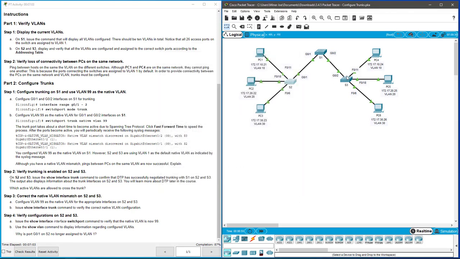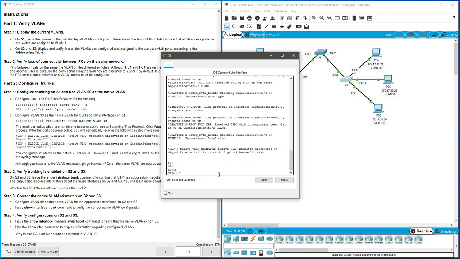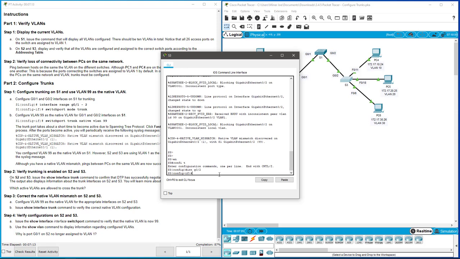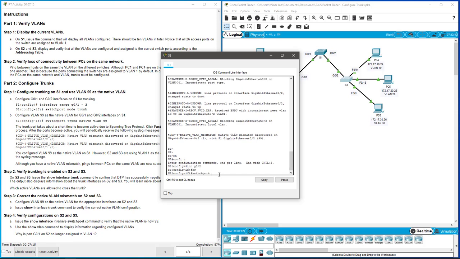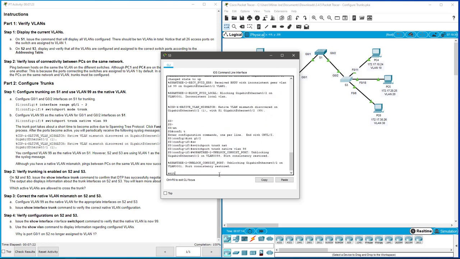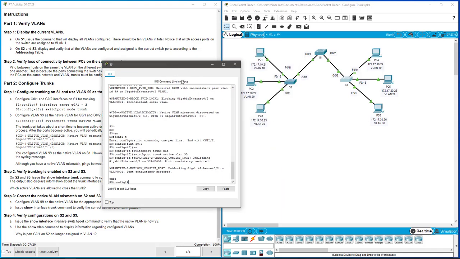Let's go over to switch 3 and do the exact same thing. Interface g0/2 on this one, and that's going to be switchport trunk native vlan 99 again, and we're set to go. That was the world's fastest lab. Hopefully you like that one. The next one coming up, we're going to go deeper into trunk links and the specifications of doing more than just setting them up as trunks. So look for that.